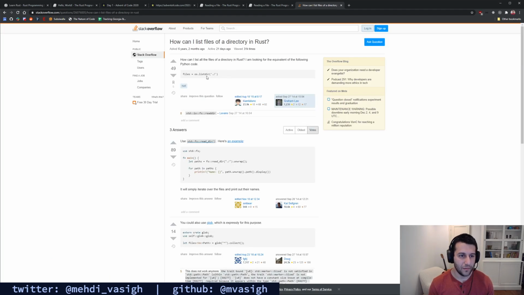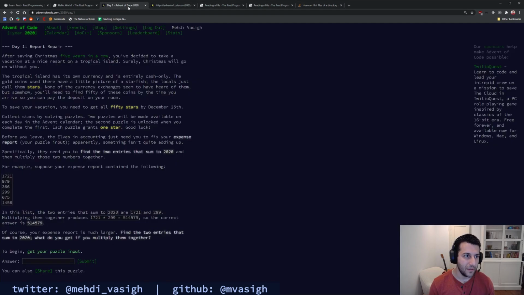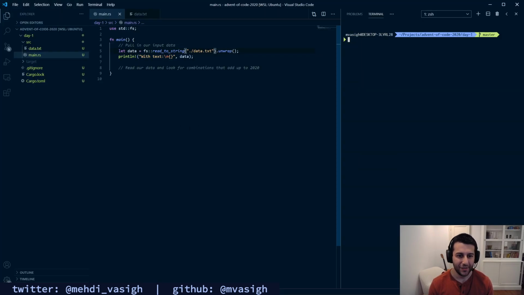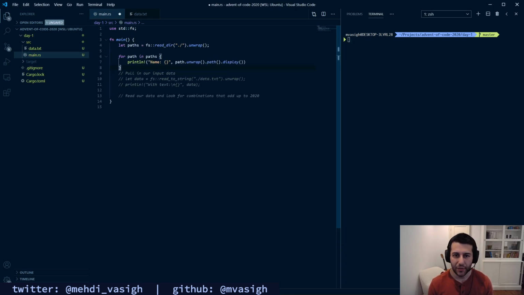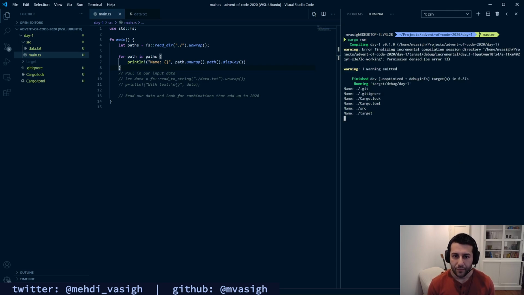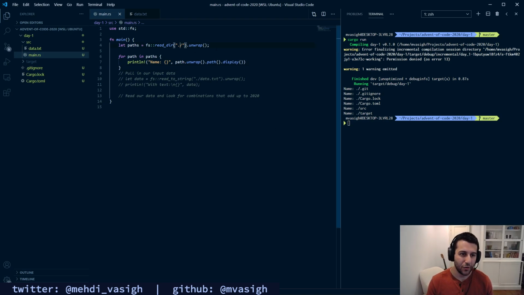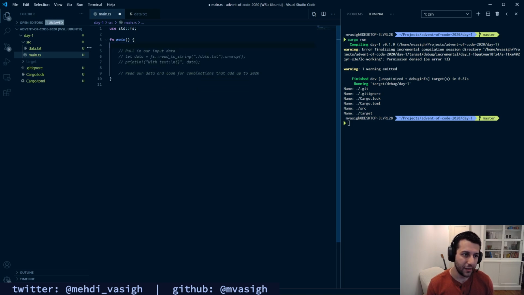So if I were to use the OS lister, okay. So if we were to use standard file system read directory, we would probably get an idea of what directory we're in, the context of where this code is running. So I want to do that. I'm not actually sure what our issue is now, but let's find out. Okay, so that explains everything. It looks like the current directory, the context of this code, is not in the source directory, which makes total sense now that I think about it. And so obviously this relative path to data.txt would be nothing.